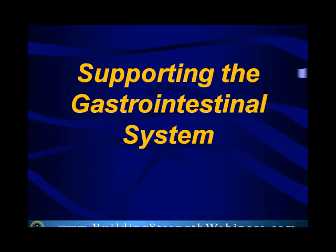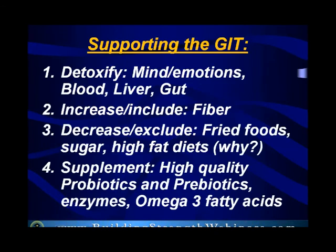And I have this in front of you because in our talk on the gastrointestinal system, the GIT is probably one of the first places you need to start, because the liver is part of the gut. And we mentioned that the large intestine is very important in helping to get rid of waste products. So if your gut is clean and healthy, if your gut is empowered, if you're putting the right stuff in your gut, it will eventually translate over into the blood, and your blood will be able to be cleaned up. But that's not the only thing, obviously. So here are a couple of things that you see here.